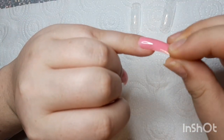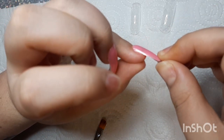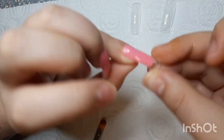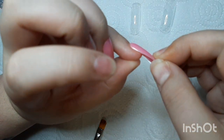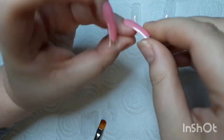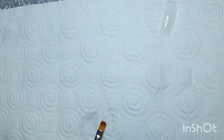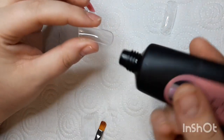So here you go. Now you can see me trying to take the nail form off my little finger. It will not come off. These nail files in this kit are poo. Basically, they're crap. I'm sorry, but they are. So I'm struggling, I'm trying, and then it starts to lift, and I thought, okay, I'll cure it a bit longer with the other nails. I'll leave it on for a bit longer.